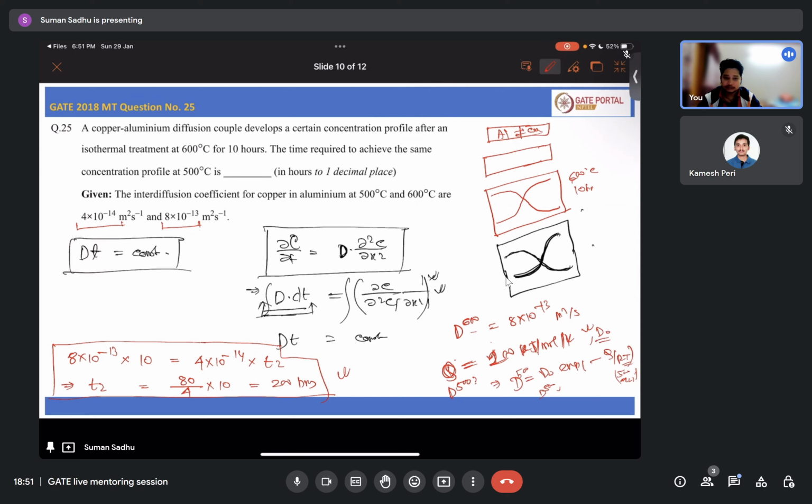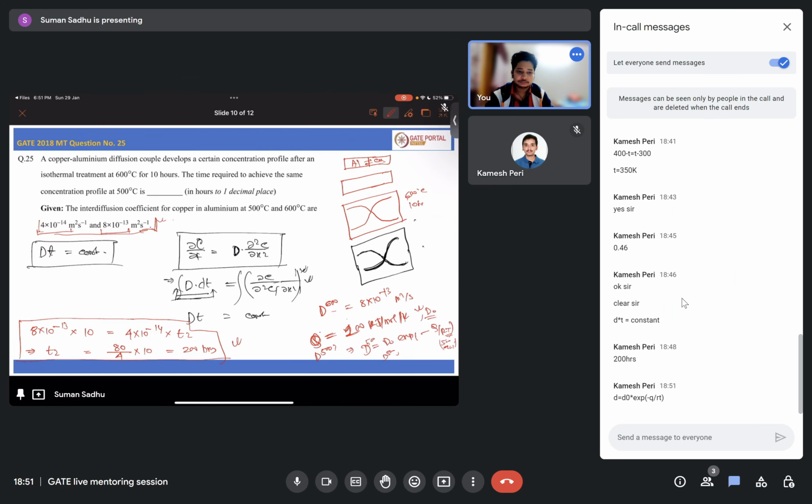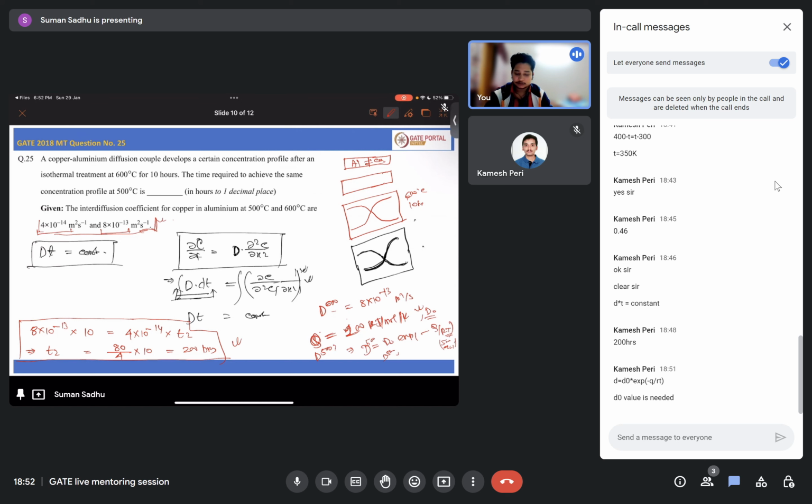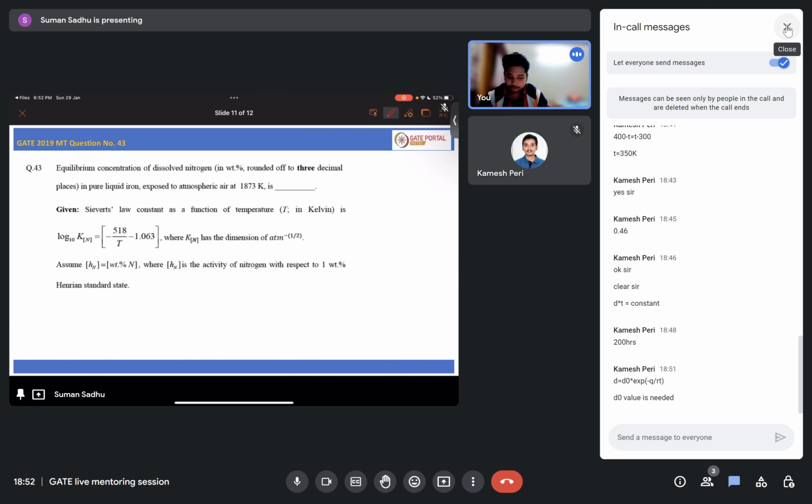This kind of question may be there, and sometimes both may be given. Let's say this is a common statement for both questions, one question and another question. It was given: calculate the activation energy for this. So how can you calculate the activation energy? Can you calculate the activation energy from the given data? Is it possible? Is the D value needed, or can you calculate it? Okay, let us see if we can calculate or not.